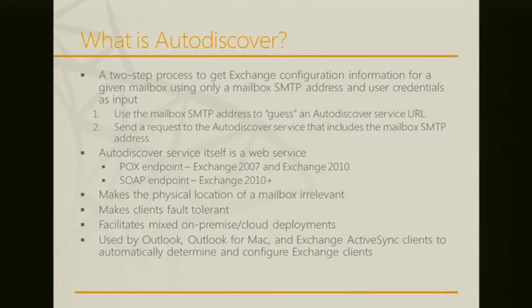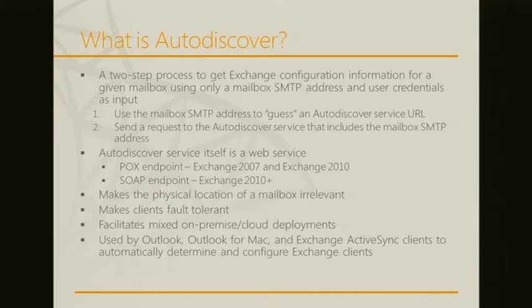And there are two different endpoints. In 2007, we rolled out a plain old XML one. This is what Outlook, for example, consumes. But starting from 2010, there's a SOAP endpoint published, and we highly recommend that you try to use the SOAP endpoint. The reason is the plain old XML one was largely tuned to what Outlook needed, which is a large set of properties, and it's all or nothing. You get everything back, and you have to go through it and pick the one EWS URL you're looking for.